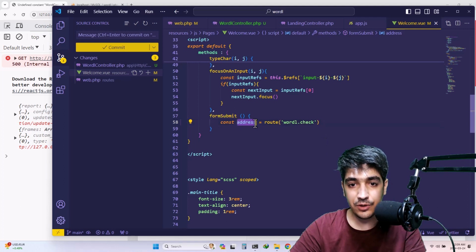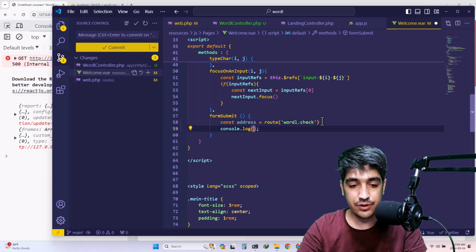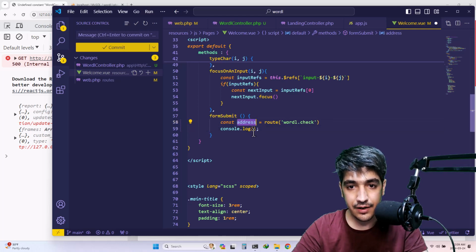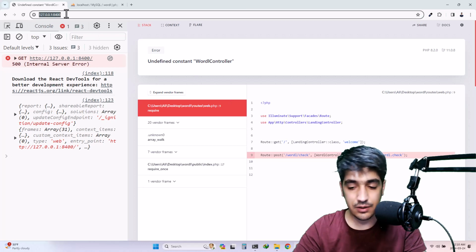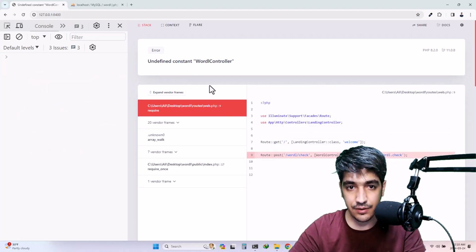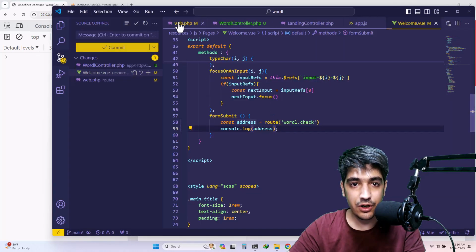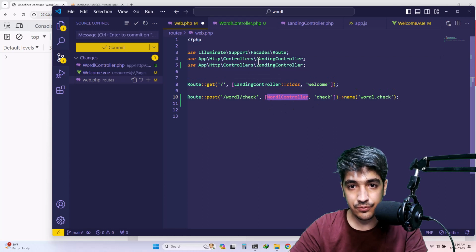So now that we have this address, we can actually console.log this address and take a look at it and see what this is. Let's refresh this page here again, and we have a problem. We forgot to use this. We have used LandingController, but we forgot to use WordleController.